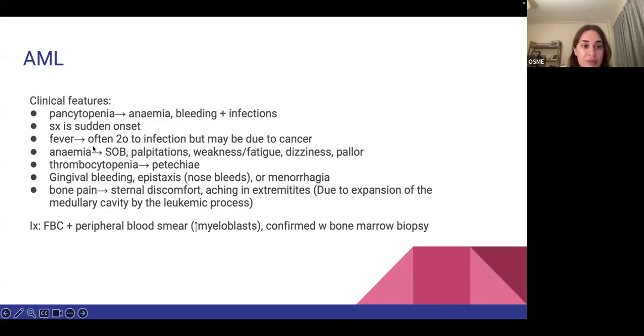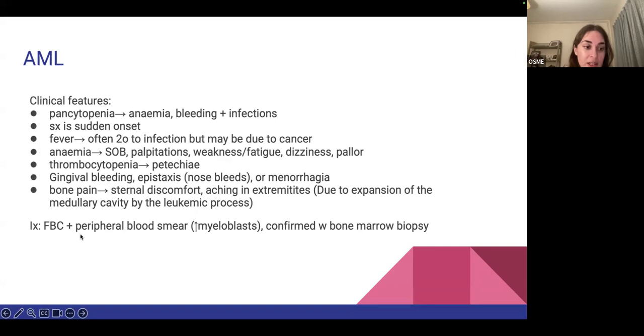They'll often have fever, they'll have infective symptoms, but also the fever just might be because of the cancer itself. They'll have the anemia symptoms of shortness of breath, palpitations, feeling just generally quite lousy. Sometimes if it's really severe anemia, they might feel dizzy. Thrombocytopenia will present as petechiae, so these red blotchy marks across the skin. This question stem might mention something along the sides of gingival bleeding or increased nosebleeds, and occasionally they might mention bone pain, but this is more small print for AML.